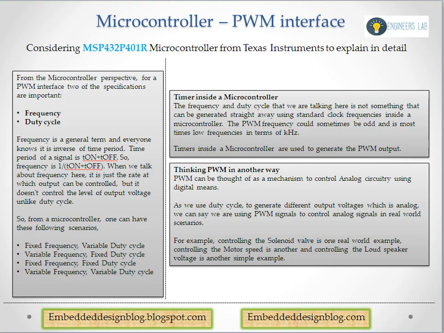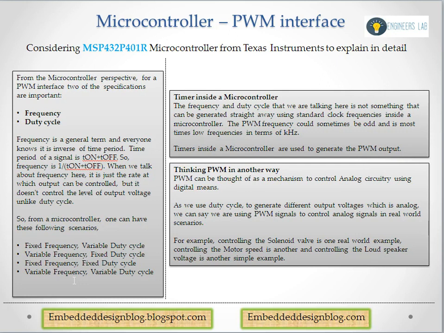When we talk about variable frequency and duty cycle, different scenarios can occur while controlling the load using PWM. You can provide a fixed frequency and a variable duty cycle, a variable frequency and a fixed duty cycle, a fixed frequency and a fixed duty cycle, or a variable frequency and a variable duty cycle. These are the different scenarios. The last one, variable frequency and variable duty cycle, is sometimes very complex, so there are very rare scenarios where people use it.